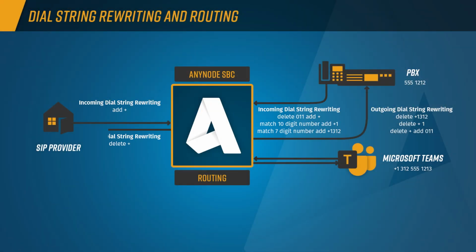After routing, the rewritings are set so that the remote station to be called understands the format. The rewriting direction incoming and outgoing is always related to any node. For incoming calls, the source and destination telephone number is converted from the provider's format to the internationalized E164 format here. Microsoft Teams uses numbers in the international E164 format, while the PBX is not compatible with the E164 format and supports only the exchange number with the individual number.